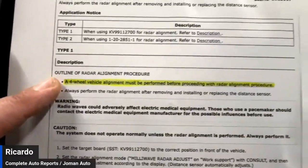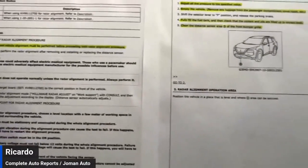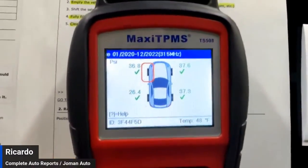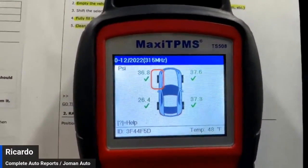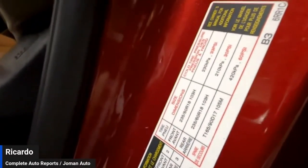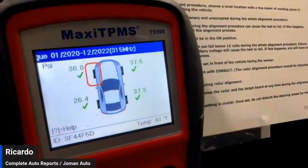Going down this list — I did this prior to going live — here is the tire pressure from the vehicle as it was dropped off at our facility. I can show you the door placard. The door placard states all tires should be at 33 PSI in the front and 30 PSI in the rear. I don't think that looks like 33 and 30.